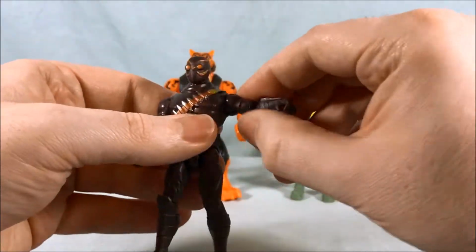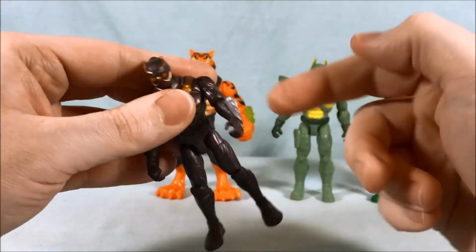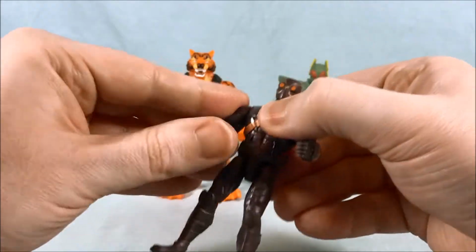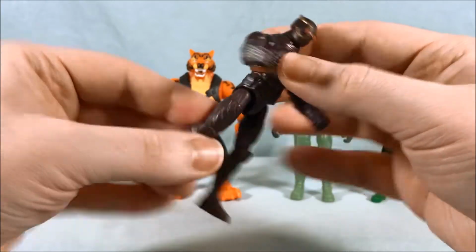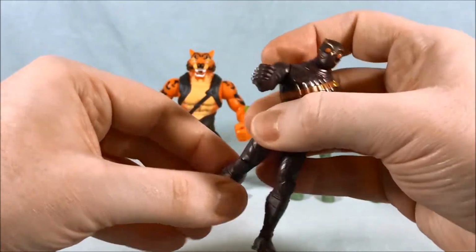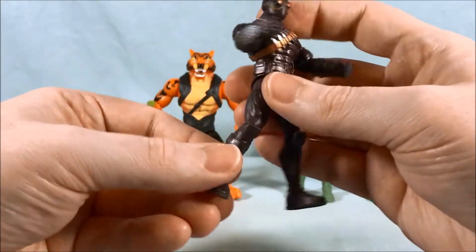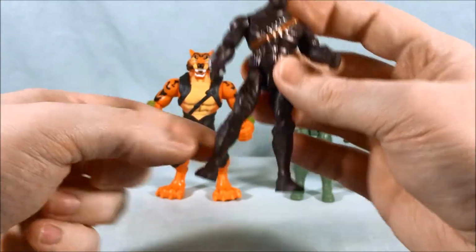You have a hinge and a swivel in the shoulder. You have a hinge and swivel in the elbow. Nothing in the wrist. Nothing in the waist. But then in the hip, you can kick forward. You can kick out to the side. Not really too much going backwards. You have a thigh swivel. And then you have a hinge and swivel in the knee, very similar to the elbow. And then nothing in the ankle. They're solid from the knee down as one solid leg piece.